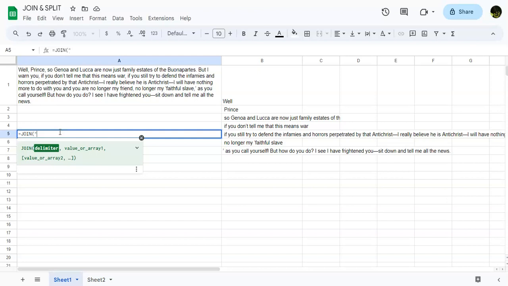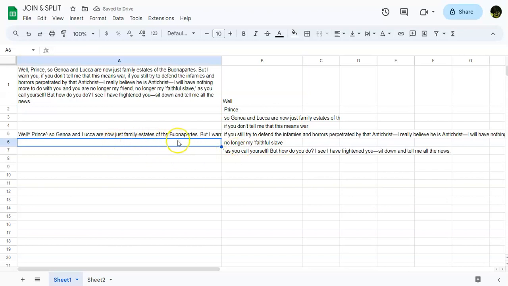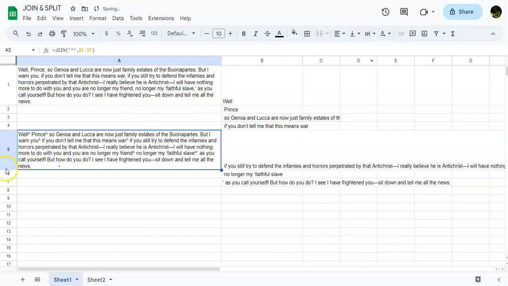In this case, I'm going to use a caret, which is on the 6th, and then I'm going to join this array. And let's see what happens. You see that it actually re-shows this array. Hold on a second while I apply some word wrap so we can see it. Now everywhere where I split it using the comma, it has been rejoined with the caret.